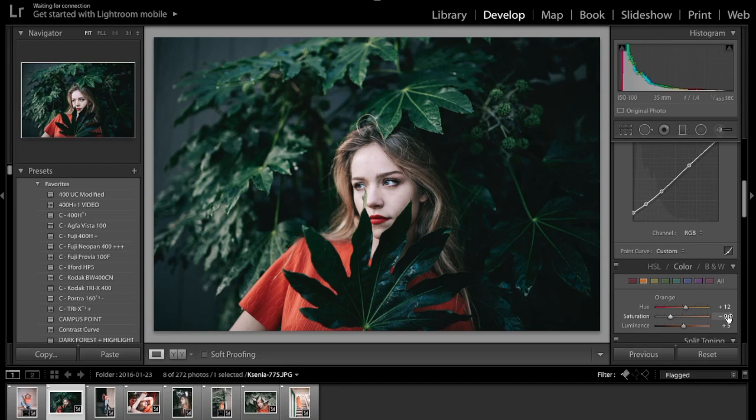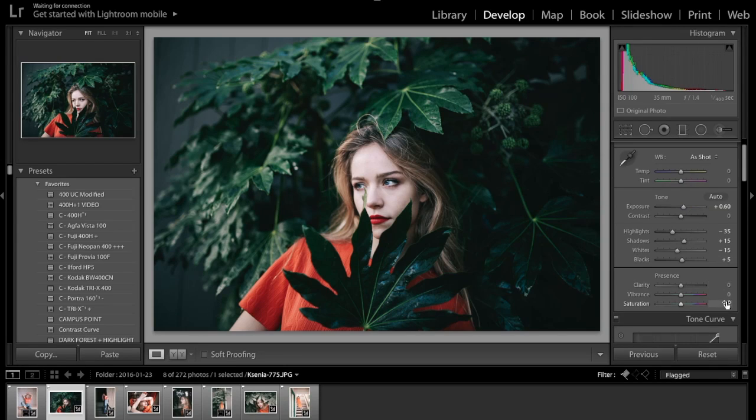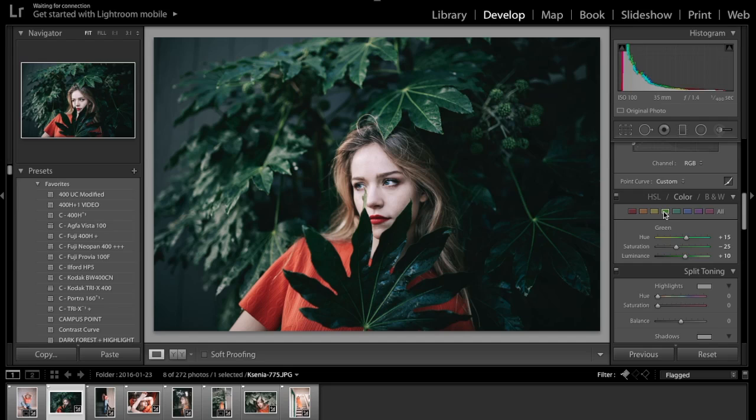That might be too much, but you can always go back to it. Globally, I'm going to desaturate it by 10. And I'm going to go to the green. So you see this preset actually made the greens a lot cooler, which is good. I'm going to desaturate them a bit. And sometimes greens read as yellow and vice versa. Well, actually, I don't know about vice versa, but you get the point.